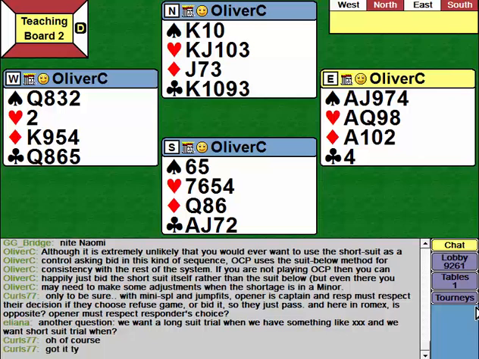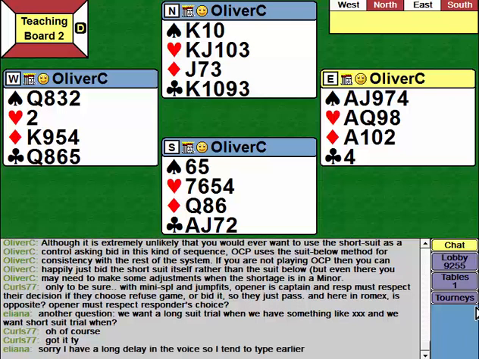Okay, Ellie, to your question. A short suit trial bid is showing a shortage. A long suit trial bid might be three small. It might be five, a five card suit, potentially. That's okay. A long suit trial bid could be anything from three cards upwards.